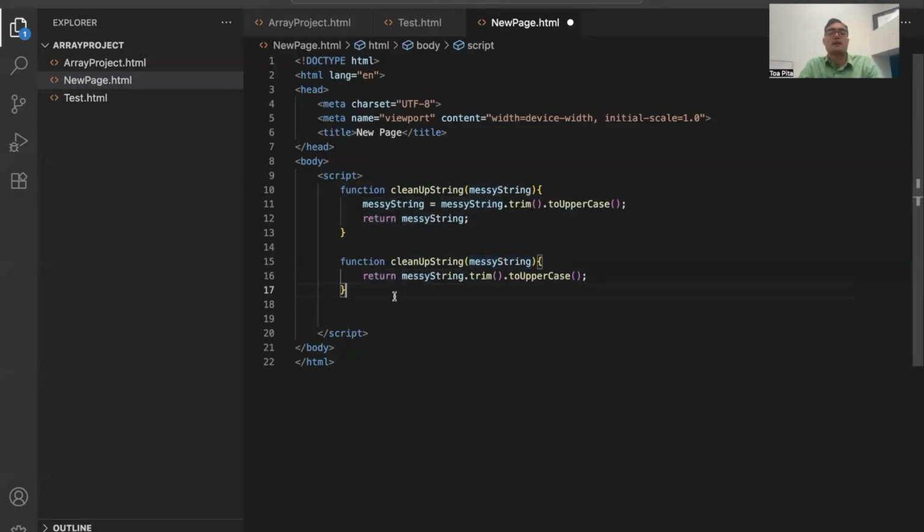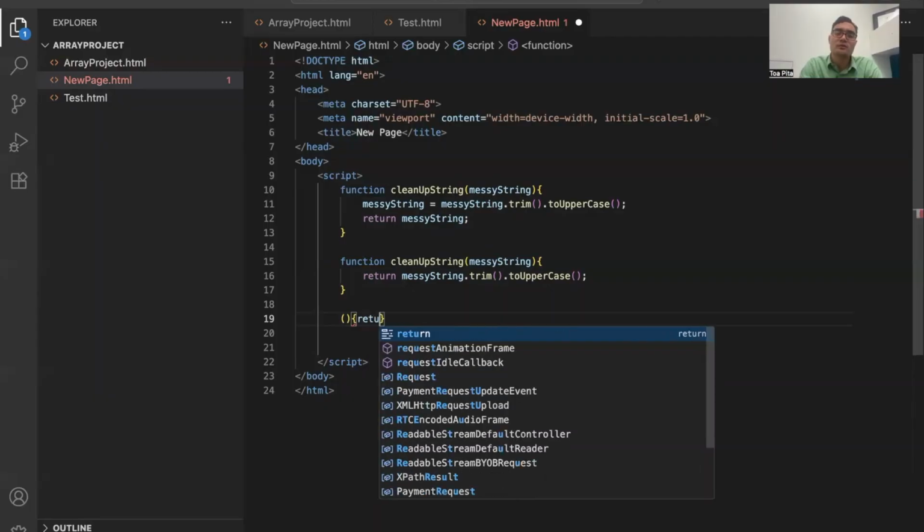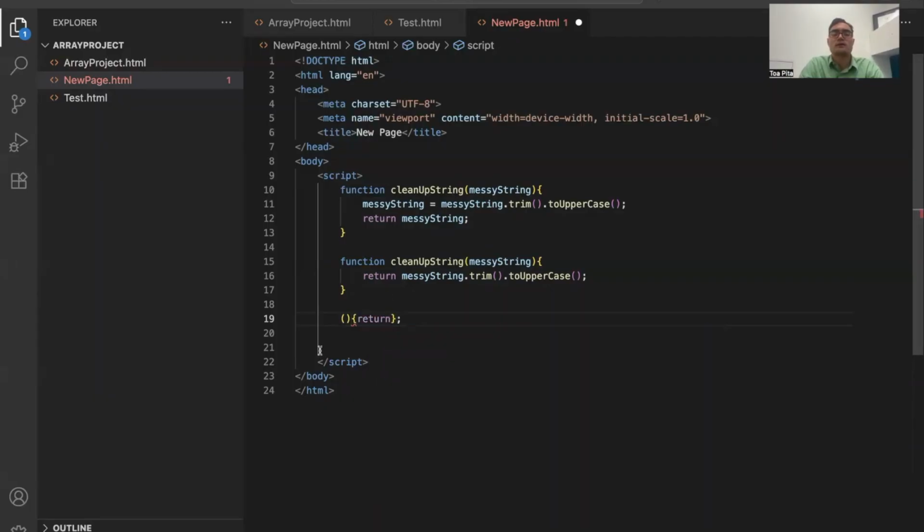So let's see. When we write a function that takes input, we use parentheses. When we do work, we use curly braces. And when we give output, we use the word return. So that right there seems to be, to me, the key points of this function. So then why are we typing the word function over and over? If we know generally that something with parentheses is a function, then do we really need the keyword function? Well, I'm going to show you a shorter way of writing this.